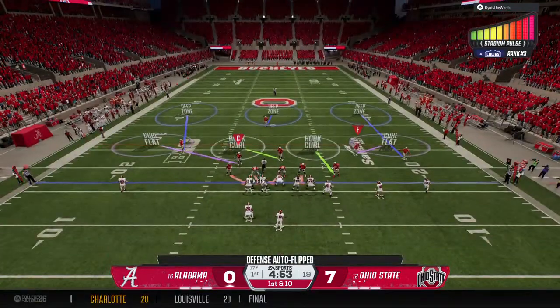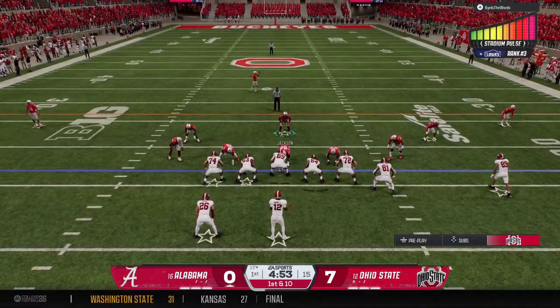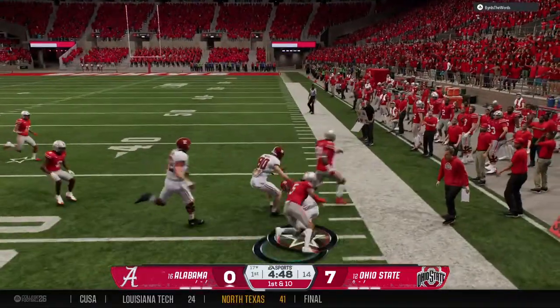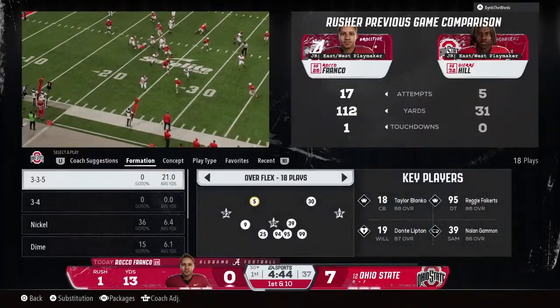This is what we expected. This crowd ready to make its presence known. The run from the shotgun. There he goes. That'll be good enough for a first down. They'll mark it at the 30.